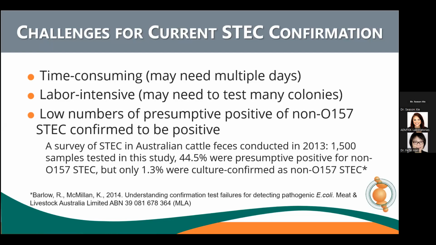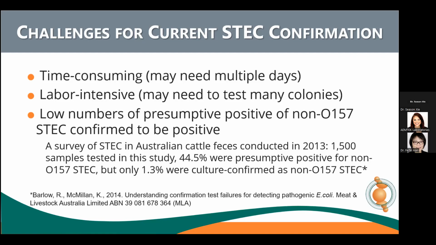Historically, O157:H7 has gained significant attention due to its association with outbreaks and severe illness. However, the identification and the confirmation of non-O157 STEC strains have posed more challenges in recent years. The process of confirming non-O157 STEC strains often faces a lower conversion rate from presumptive positive to a confirmed positive result.